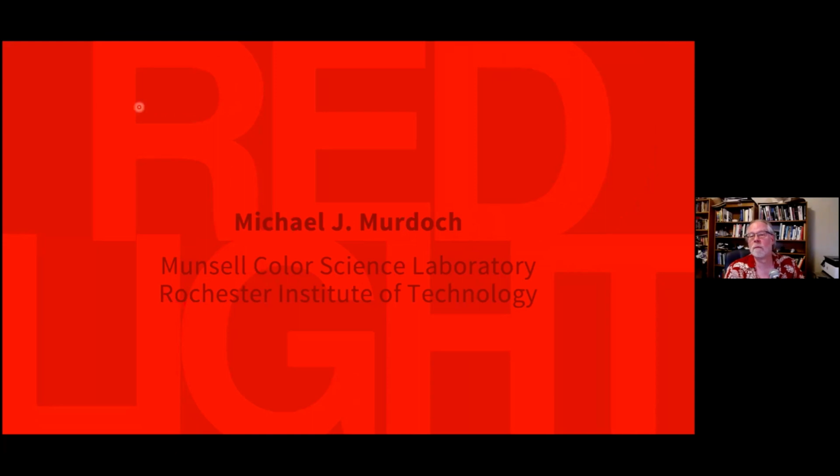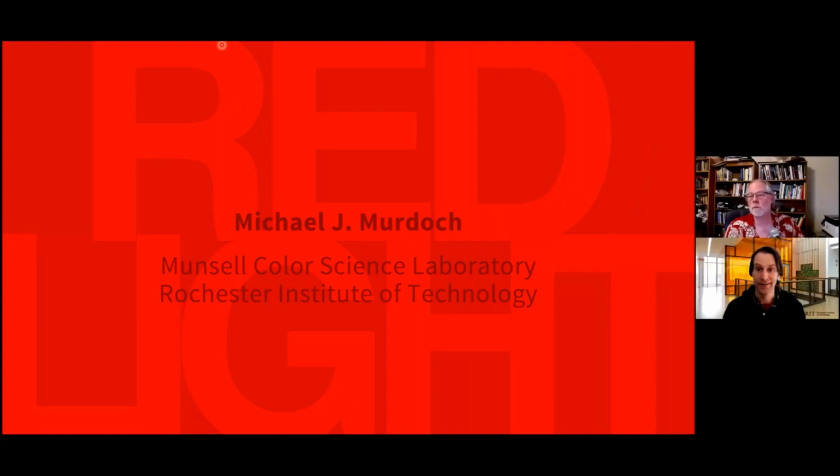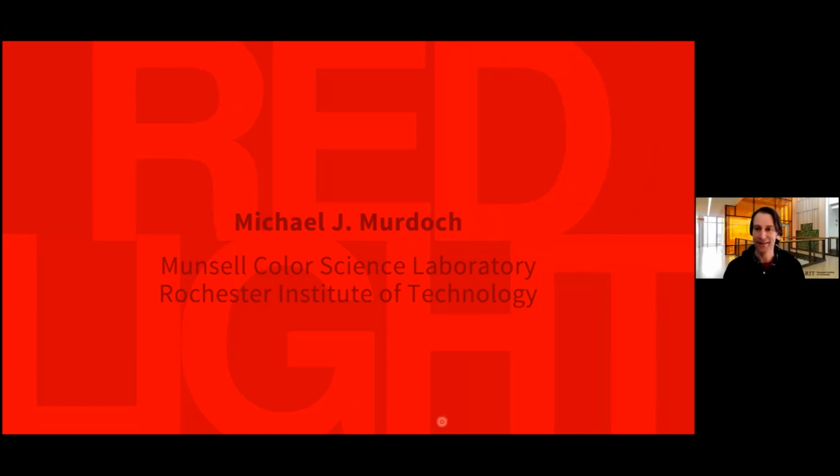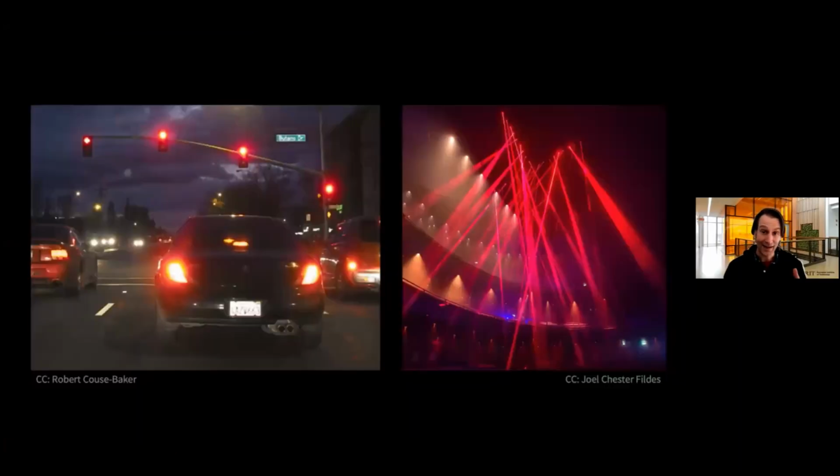I'm happy to talk to you today about red light, which is very important to a lot of things that we use. So red light can sometimes be just red on its own, right? Stoplights, traffic lights, lasers, that kind of thing. But red gets much more interesting when you start mixing it with other colors. So if you start with a red spotlight in a dark room, you add a couple other colors to that, green and blue, for example, and you can mix those together to make white in this case, or just blending pairs of colors to get secondary colors. This is the idea of additive color mixing, and red is usually a critical piece of that.